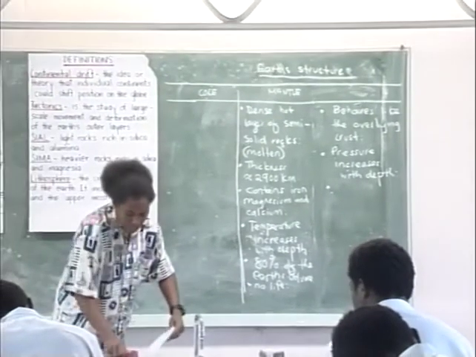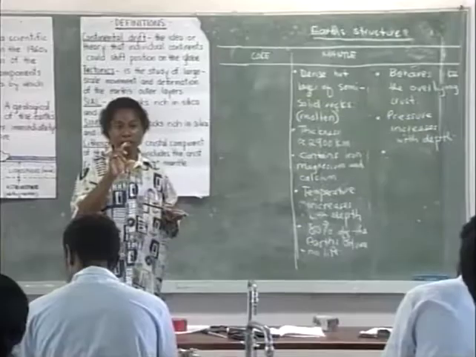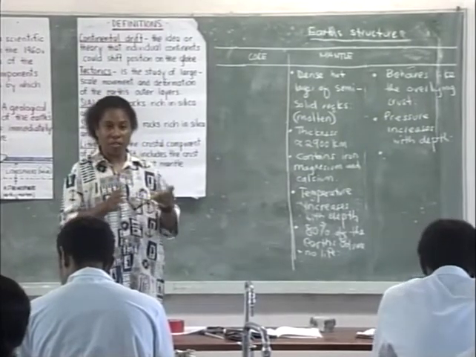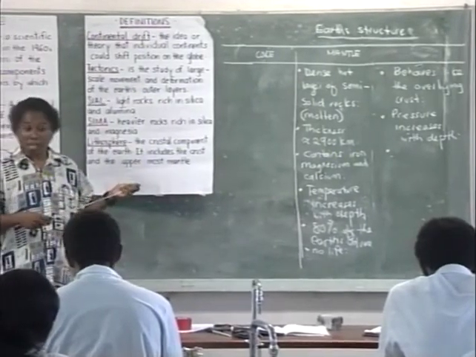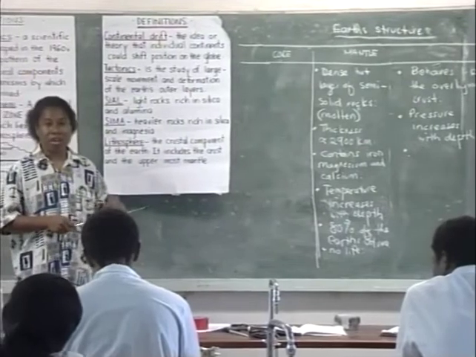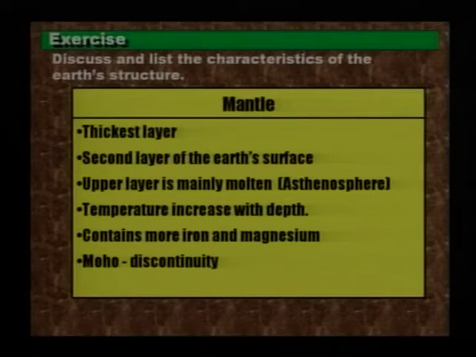So if we look at the characteristics now of the second layer from the crust down, which is the mantle, note that we have not mentioned anything about the thickness in comparison to the other two layers. Maybe Francis was trying to get at the egg: if you look at the white of the boiled egg, you find that it's the thickest compared to the yolk and the shell. So the mantle is the thickest layer compared with the crust and the core. Out of the three layers, it is the thickest.